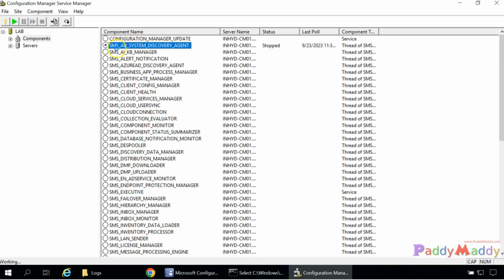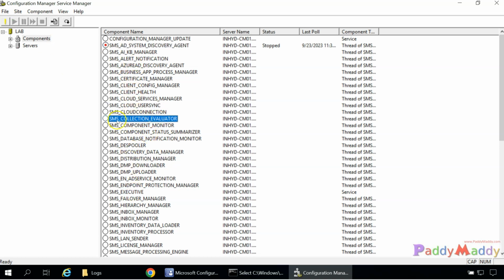Now you might be asking, is there any log file? Yes, log files get created, and it is easy, my friends. As we talked about in the past, this is a big bonus for you. If you're hardcore about SCCM and you want to learn it, this is a big trick. SCCM works based on components, and every component will have a log file. How do I know? Try to read all these component names.